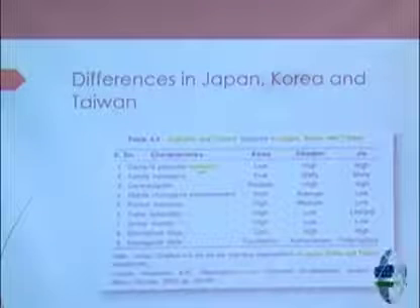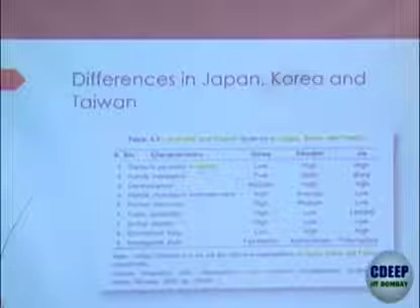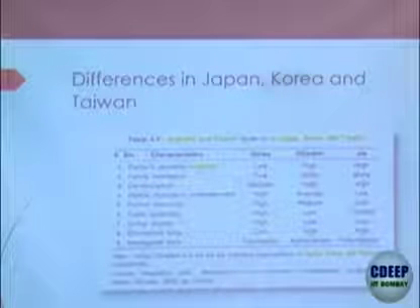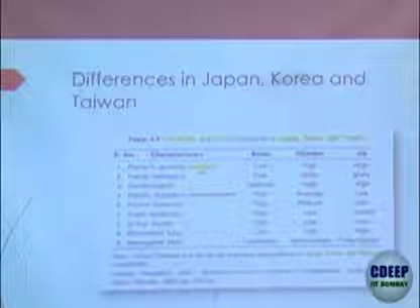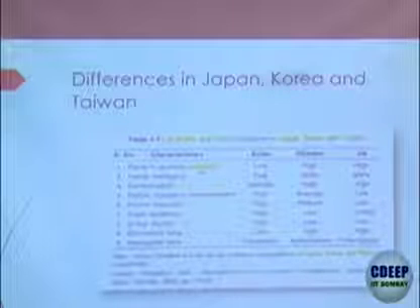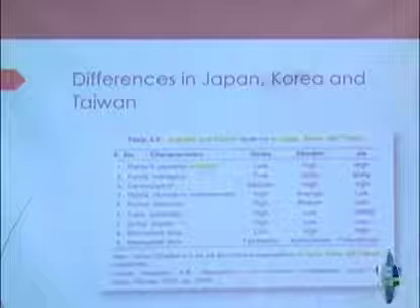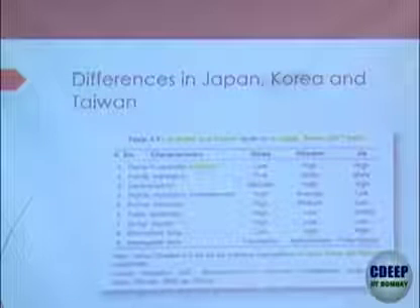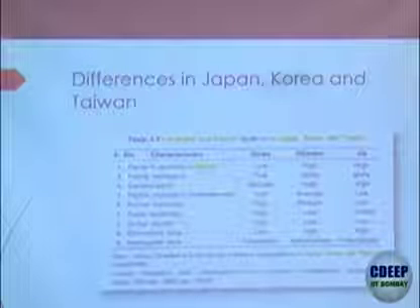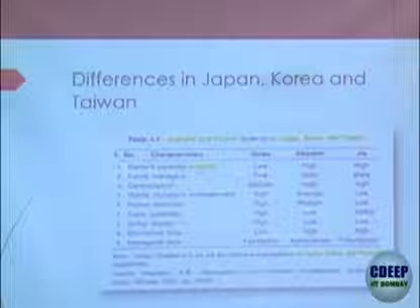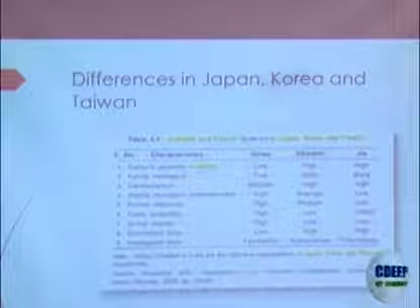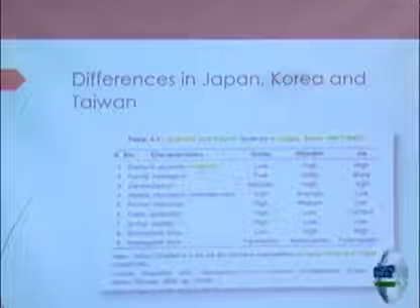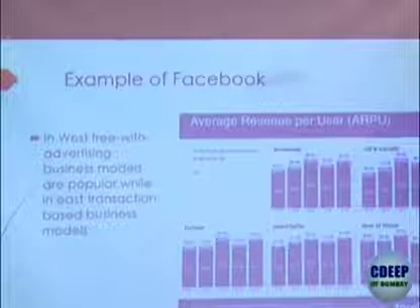Yeah, so these are the three business organizations in Japan, Korea and Taiwan. As we can see, in Eastern models also, there's a difference between the countries themselves. In personal authority, Japanese organizations give it low priority as compared to Korea and Taiwan. Japanese business models promote group morals and group activities rather than self-assertiveness, and that's found less in Korea and Taiwan.